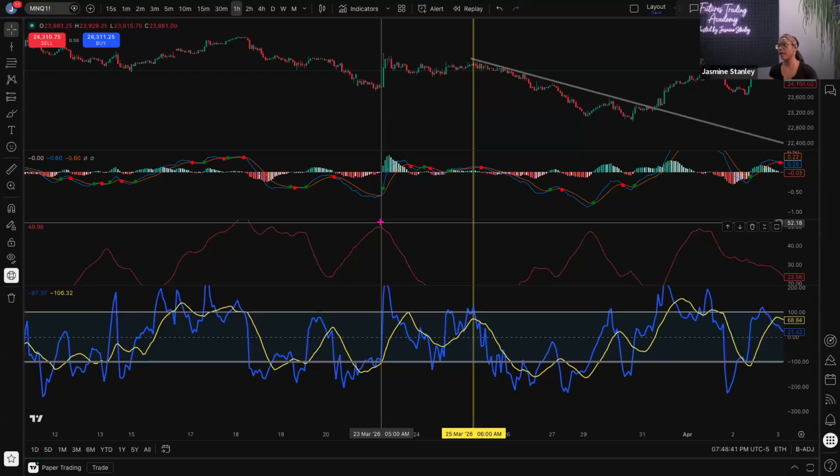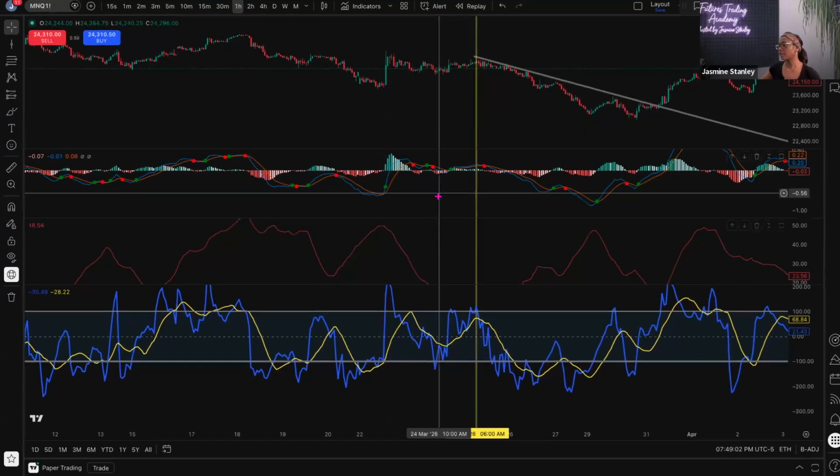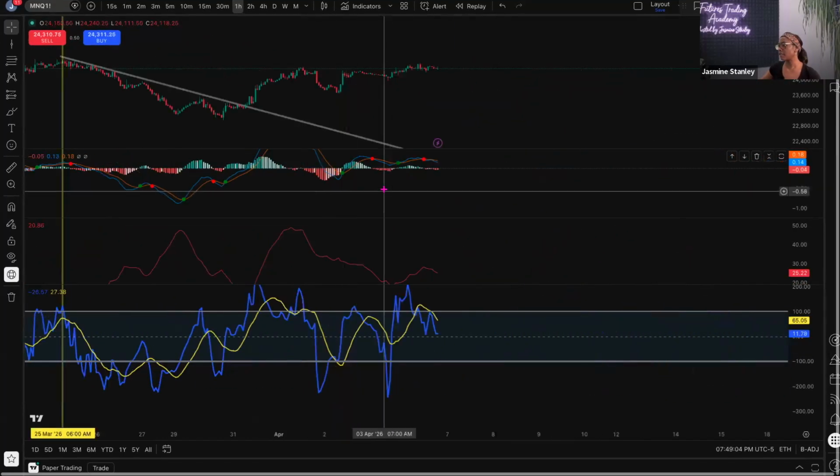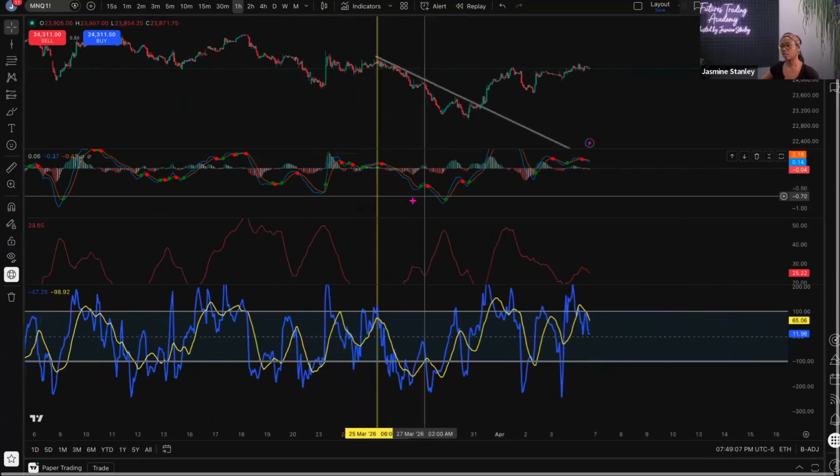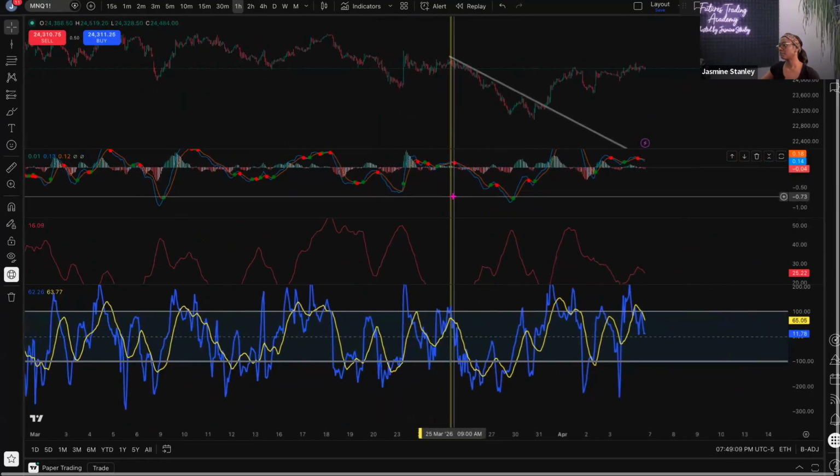So I want to start by back testing the higher time frames, okay? And then we'll scale down to the lower time frames, because like I said, they have more variables that need to be in place to make sure you are executing this to perfection, okay? But for the most part, let's start at the higher time frames, and then each week we'll just start to drop it down more.